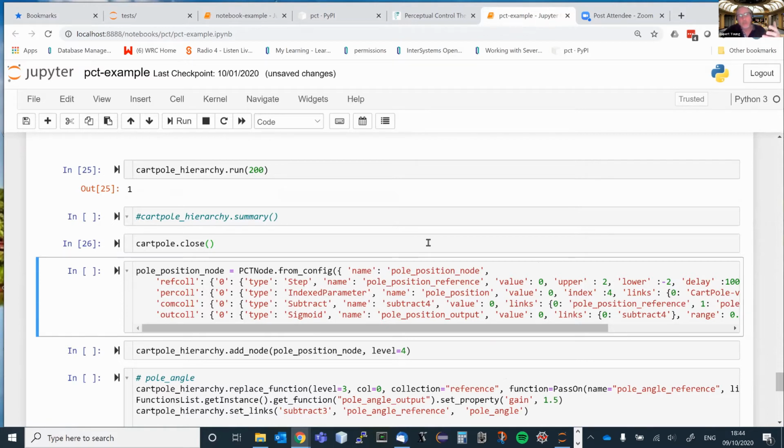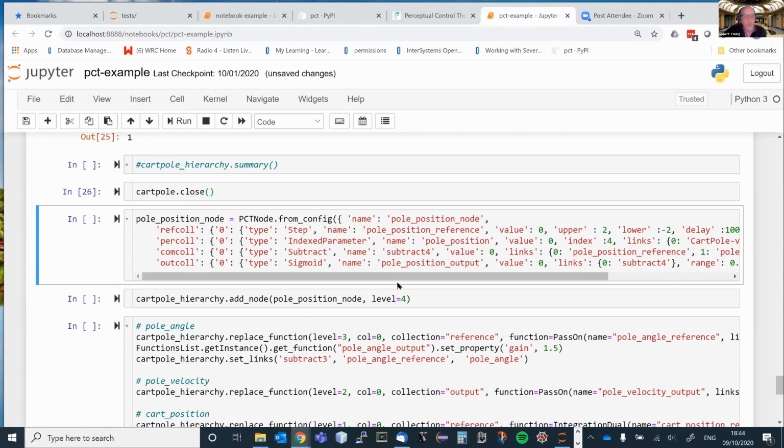Now suppose you wanted to get the system to actually move around. So what we could do is add another node to the top of what we've just created, which would do the control of the pole position rather than just balancing.